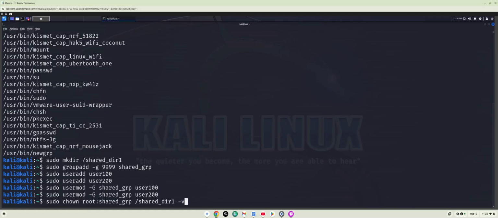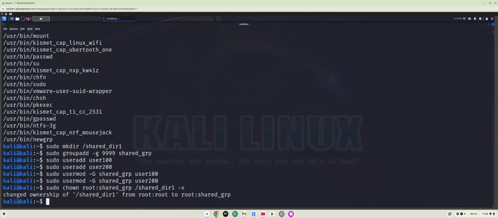So this is setting ownership and owning group onto shared directory one, to root and shared group respectively. All right, so I'm going to hit enter.